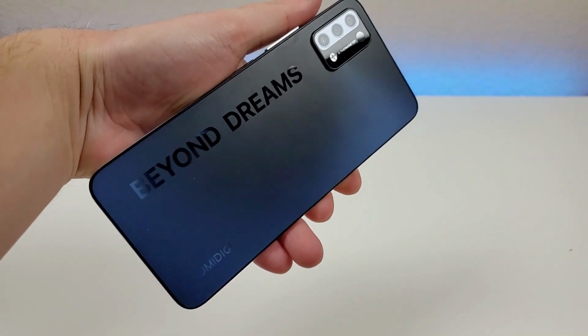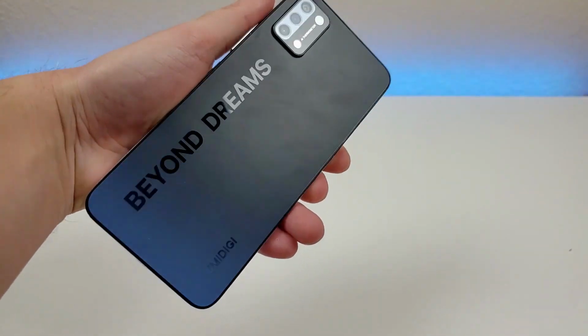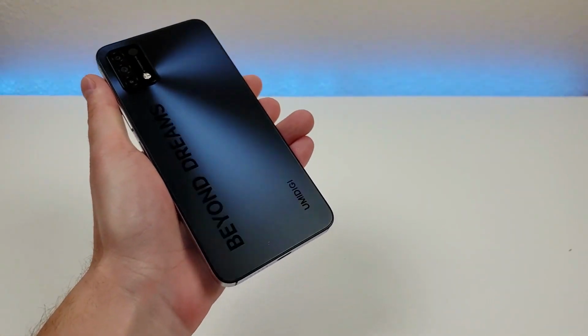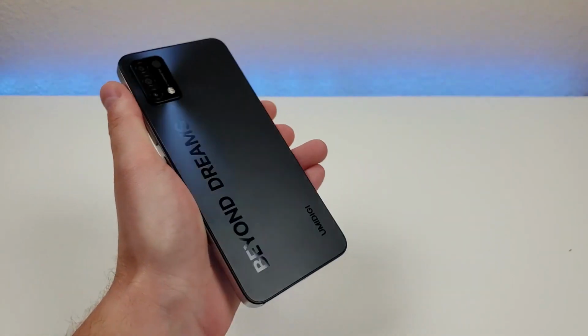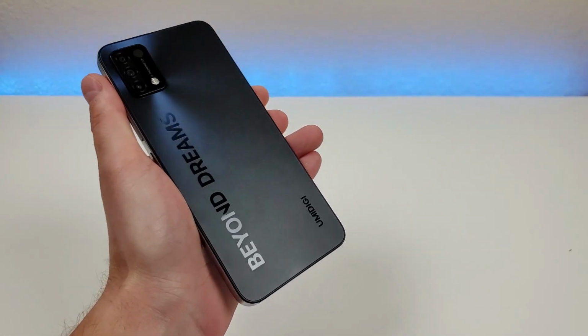And I know some people are going to comment that they're not a fan of the slogan being on the back of the phone, but honestly, I think it's fine. It's kind of cool that some of these smartphone manufacturers are doing some different things here. And the finish on the back of the phone is really cool looking too. You can probably see as you're kind of moving the phone around, it's a different gradient at every angle.